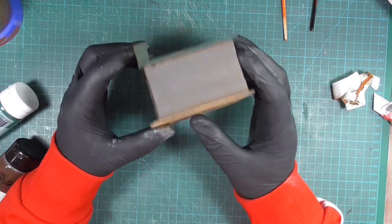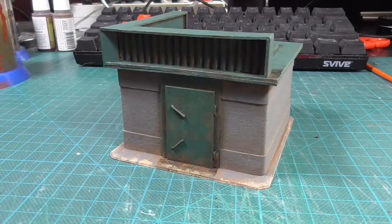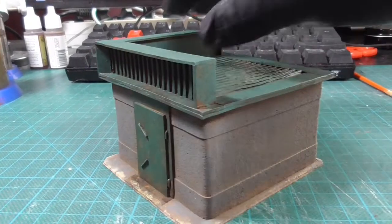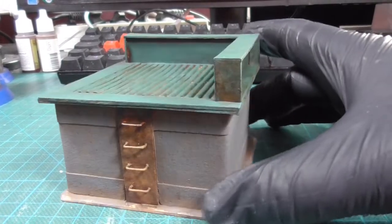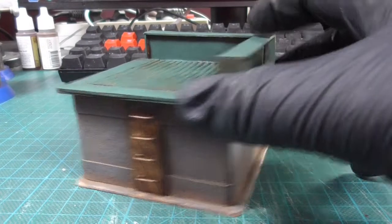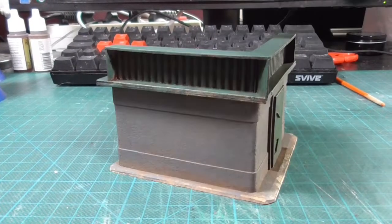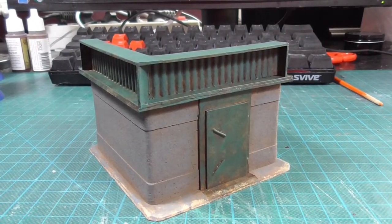And some close-up shots of the building also. I haven't done any basing on it yet. I'm going back and forth on what basing I'm going to use for the Stargrave minis. So yeah, that is it. And the final shot is our building with some of my Stargrave minis in front of it.